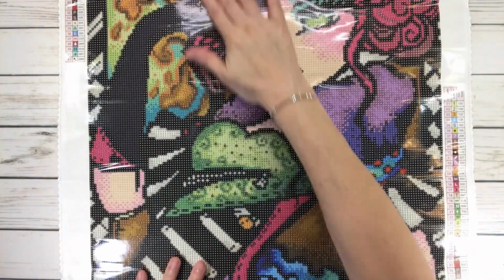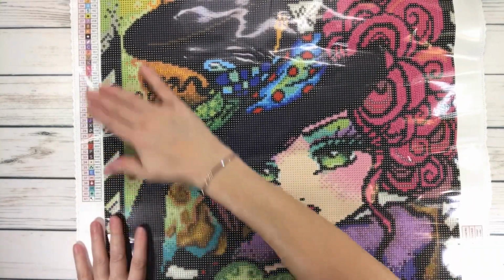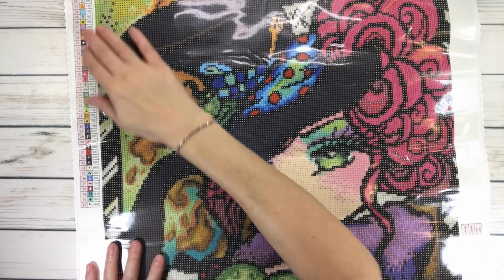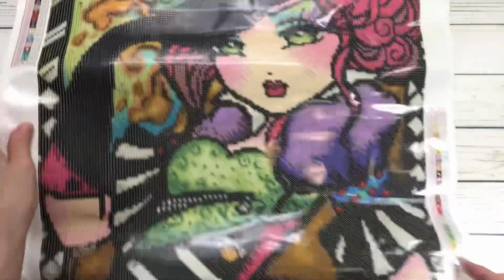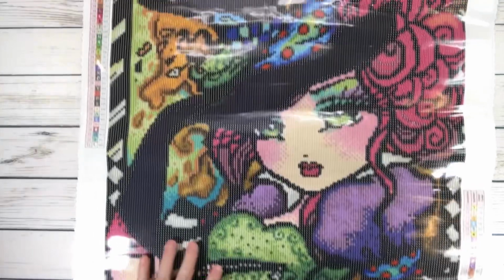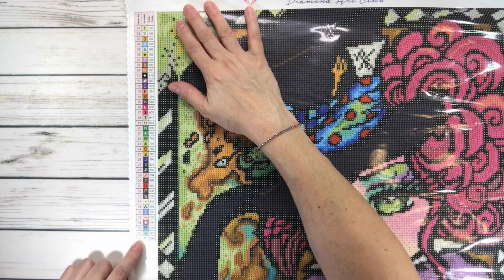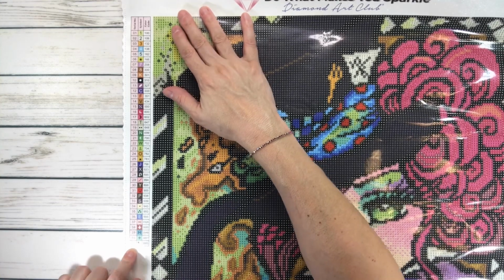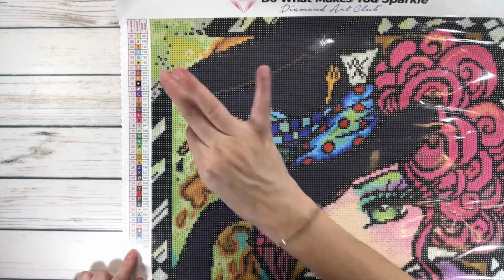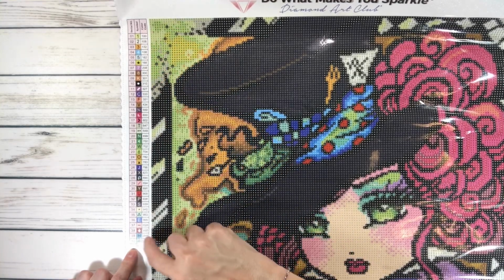All right, and all the paintings from Diamond Art Club come with 2 legends. Let me move this so I can see without glare. One legend is on the upper left-hand side, and the other legend is on the bottom right-hand side. The legend comes in really handy, guys, because it basically tells you how many colors. It tells you it has 41 colors. And then in the middle, you have the symbols, and the symbols are what you find in the painting, and that's where you're going to place the drills. And then, of course, this is the DMC code, okay?